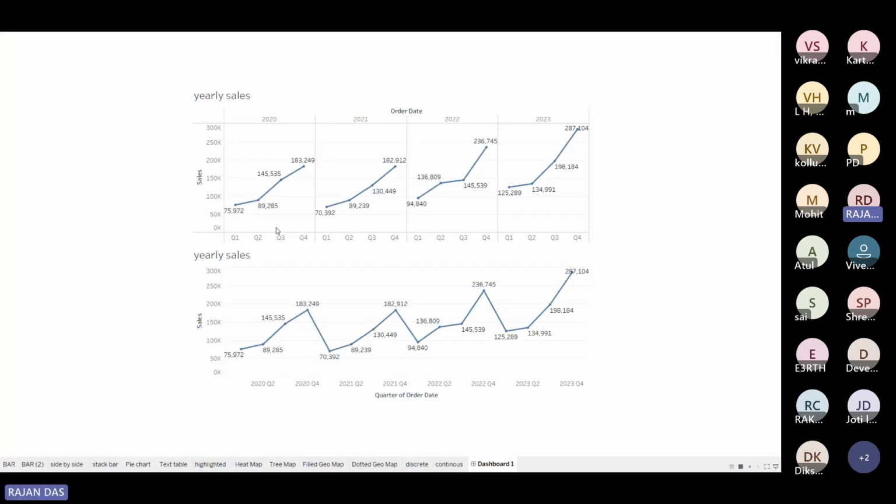See, this 18, 23, 249 and 70, they both are separated here. Here it is joined from one end to another end. This is your discrete chart, this is your continuous chart. In the continuous chart, one end and the other end will be joined. There is no break point. But in the discrete chart, you'll have your break point in terms of your different years or different quarters or different other segments. So this is your discrete and this is your continuous here.